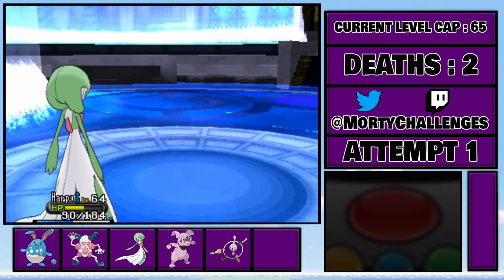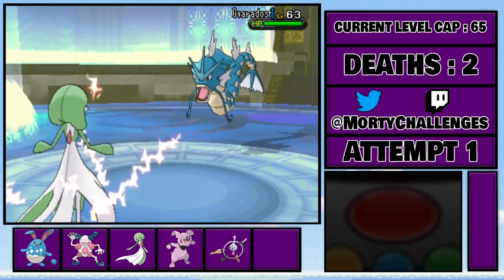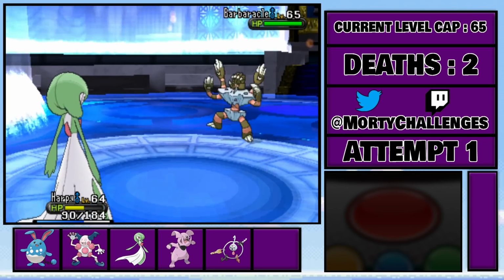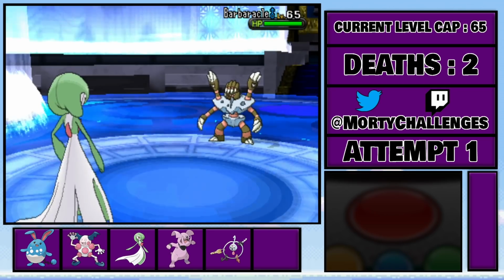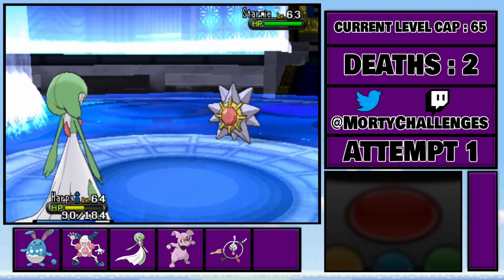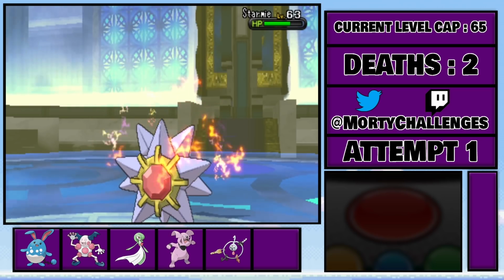Thank God for that. Next, he sends out Gyarados, but this thing is 4 times weak to us, so I think you know exactly how this went. Afterwards, we have Barbaracle, but we've set up 2 Calm Minds, which means we one-shot it with a Thunderbolt. Next up is Starmie, but it's actually faster than us, and it manages to set up a Light Screen, meaning we can't take it out.